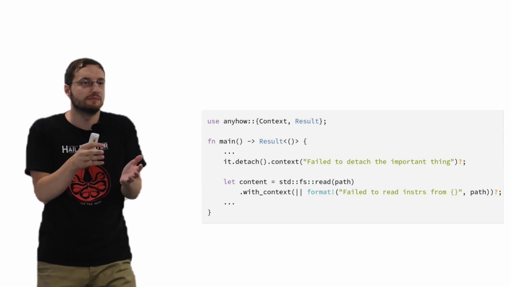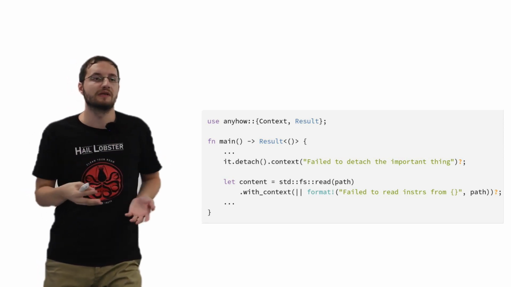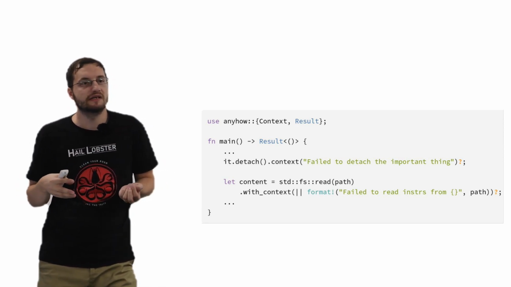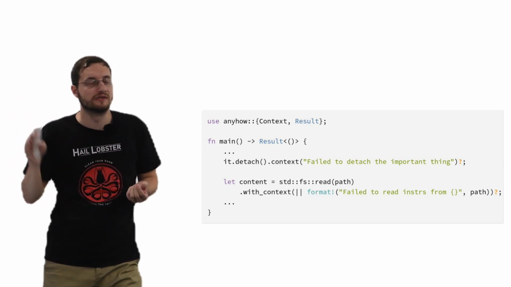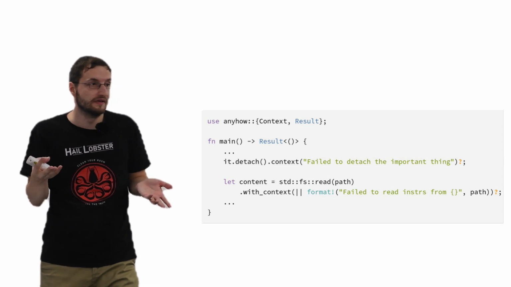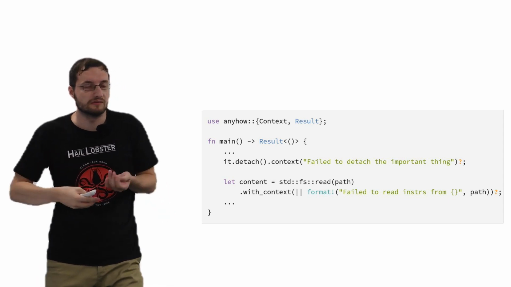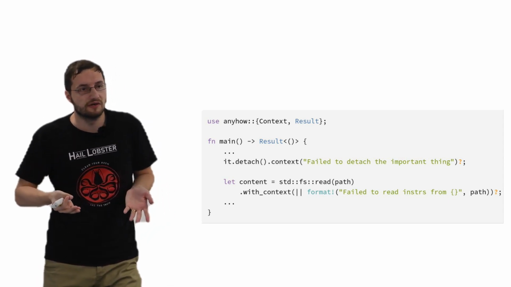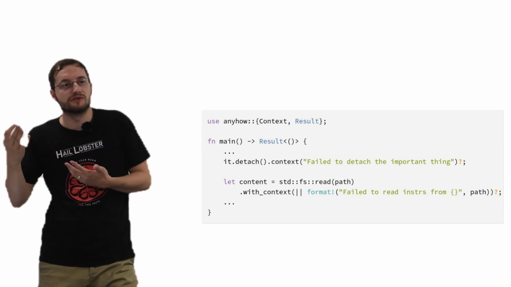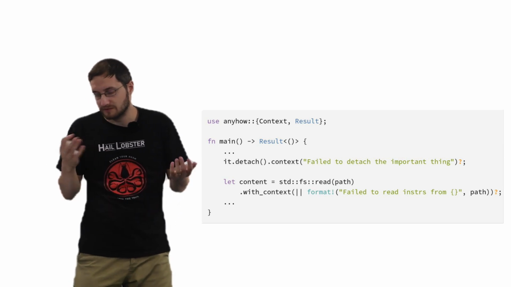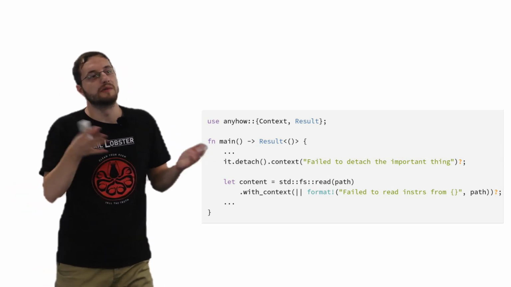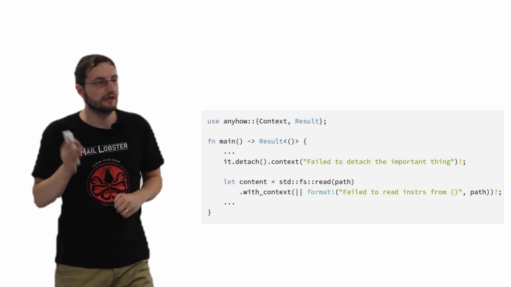Then yes, but you only do it at that place usually, and it's rare that you would need to do it several calls up the stack. But it could happen, and in those cases you will need to change your error, but probably you only need to change your error for these specific cases. So not for the entire application. So then maybe you can transfer all other errors to anyhow.